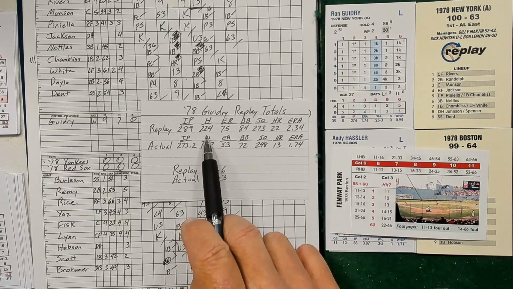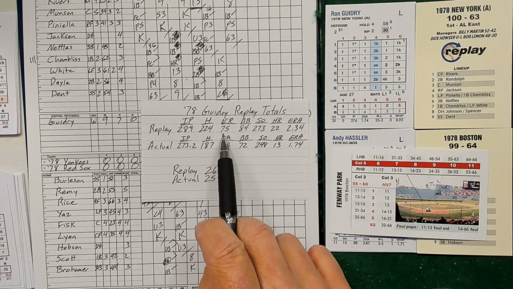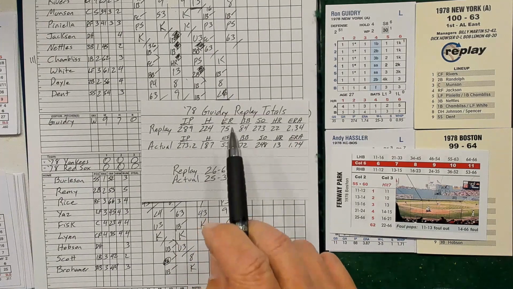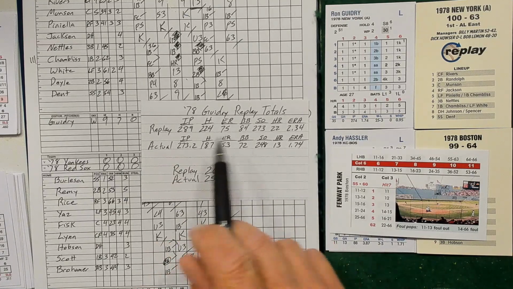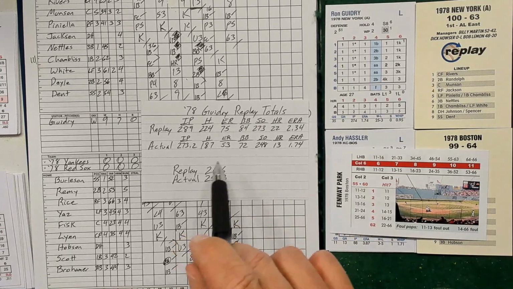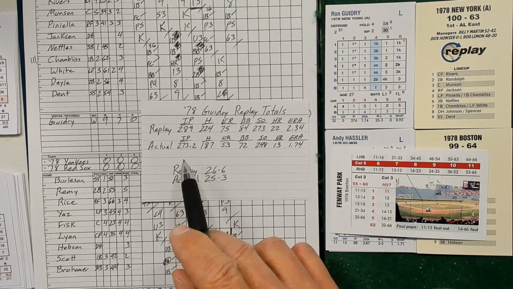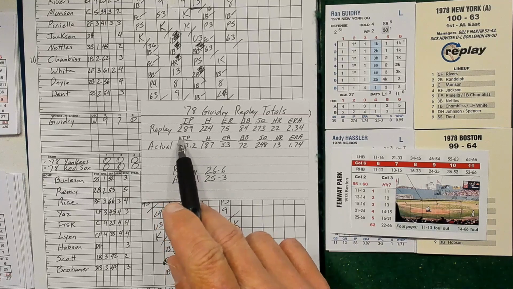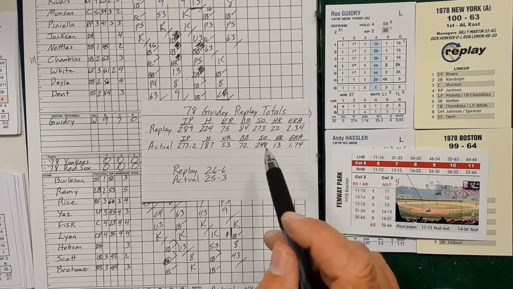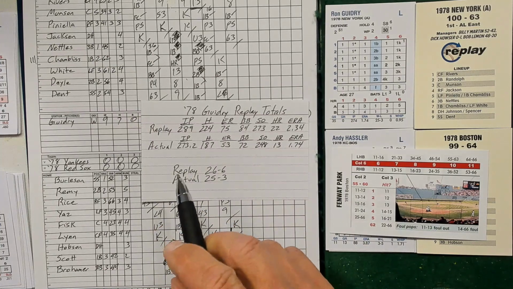Hits 224 in the replay, 187 in actuality. Earned runs 75 in the replay, 53 in reality. So 22 more earned runs. He had a rough start. A lot of this was from that rough start that he had. And then he had some rough starts in reality where he only went a couple innings, one inning, whatever. And he didn't have that in the replay, so his innings got boosted up there. And, of course, even in the beginning, I left him in a little longer than probably they would have.